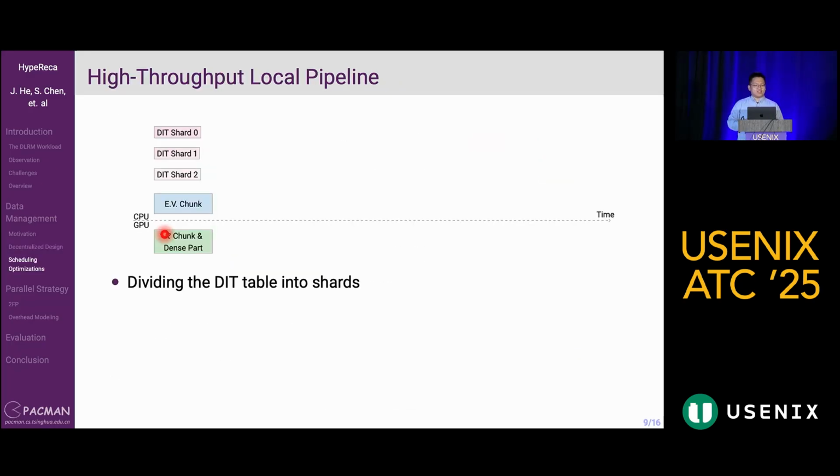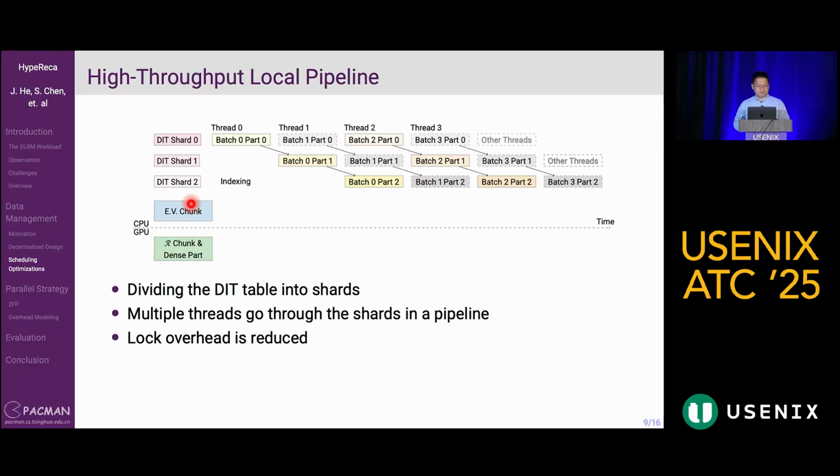Okay, so DIT is used for accelerating the performance of moved data. Then we implement a local pipeline on DITs to accelerate the query of the DIT. So each DIT on a worker is actually further partitioned into different shards. In this example, on a worker, a DIT is split into 3 shards. A worker can simultaneously serve the queries from different workers with different threads. So the handling threads will go through the DIT shards in a pipeline fashion.